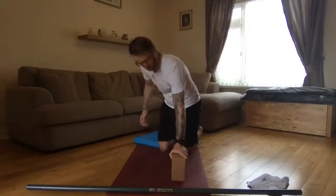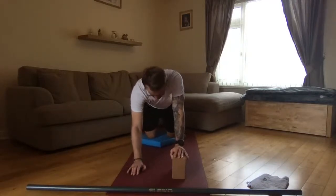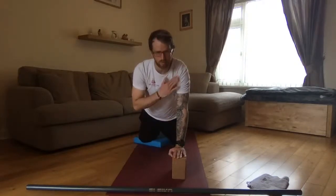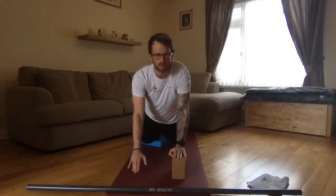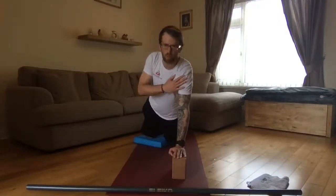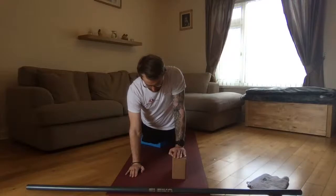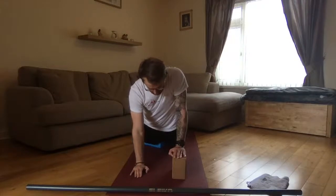So you've got one more round. Hopefully that makes a little bit more sense. And then we're going to move on to a different exercise. Just like so. Up there, this time coming up, tapping the shoulder. I want you to lift up, then tap, then straight, then down. You're not pressing up and then rotating. You're going to want to rotate that body. Try and stay level as you do so. That's it, let's go. Big push, tap, straight, back down.